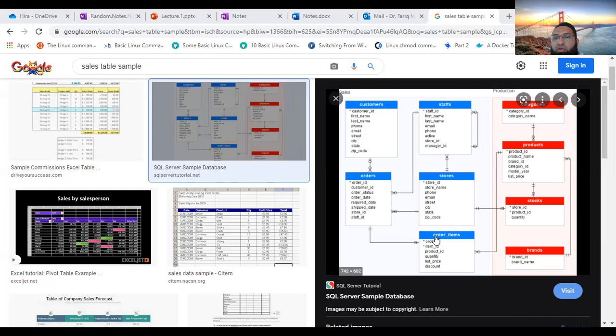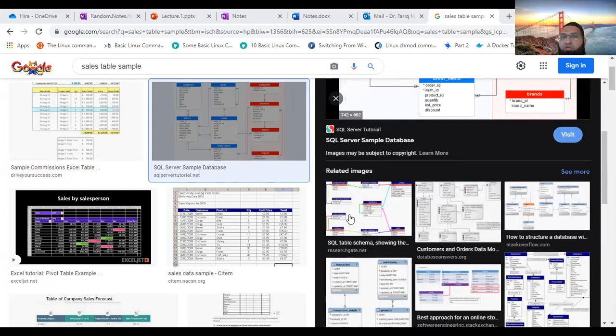And the orders table is connected to a store because orders are related to a store. And then obviously we also have staff and other things. Similarly, you have a production database, which consists of categories, products, stocks, and brands. So in this way, we can have multiple databases spread over multiple tables. This is a SQL Server database.